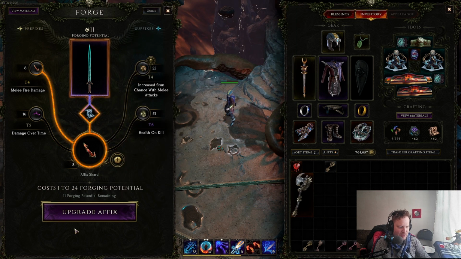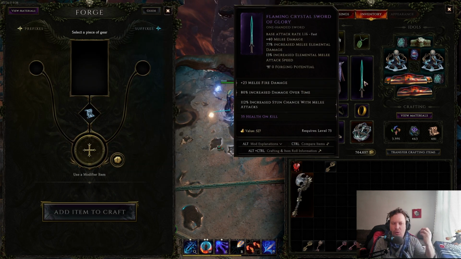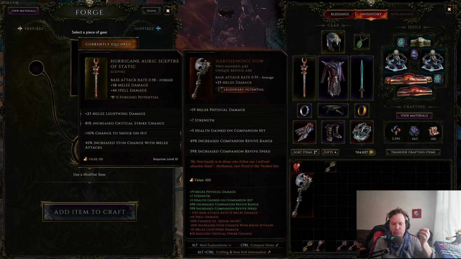I can do melee fire damage there. We're going to try it again. There we go. And you can keep doing that over and over and over again. But the real end game crafting is about the uniques and the exalteds getting smushed together and making some really incredible legendary items for your build. That's what it's really all about. So that is a really, really cool part of the end game.